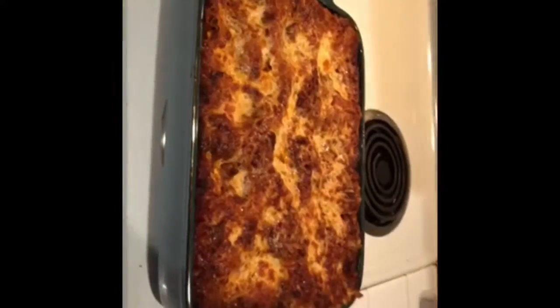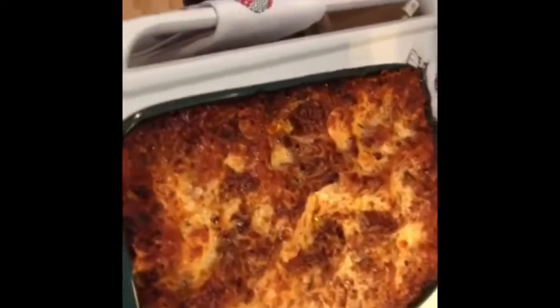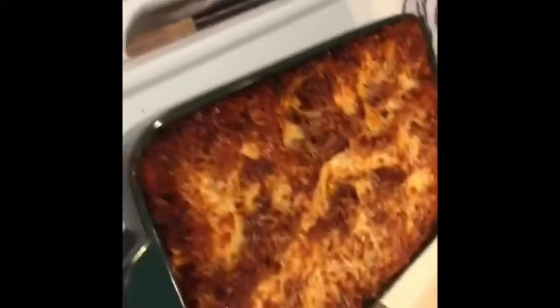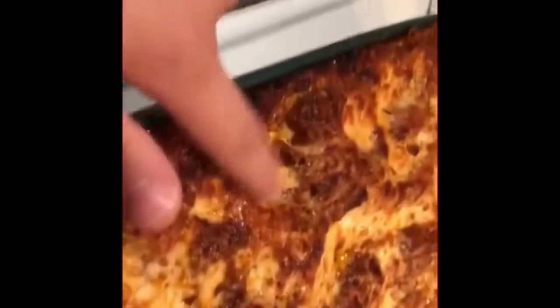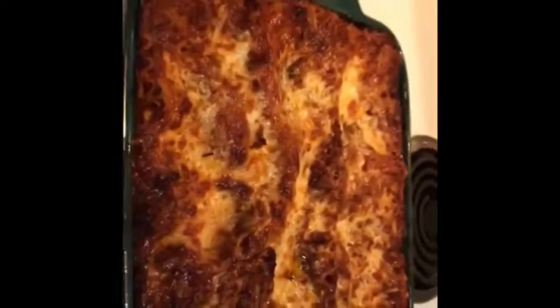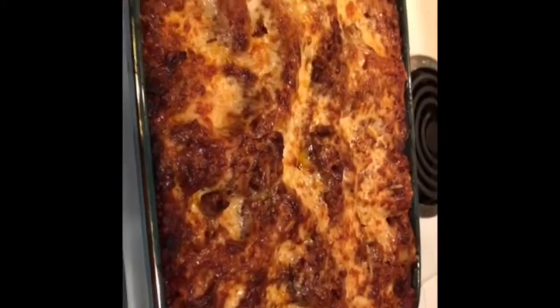Yay! All right, everyone. This is the finished lasagna. I'm giving it to my mom tomorrow, so I guess you won't really see a cross-section. When I put it up on YouTube, I'll probably use a slice as the thumbnail if I can. But look at how nice and crusty the top is. Man, so good. That's the Parmesan and the mozzarella.